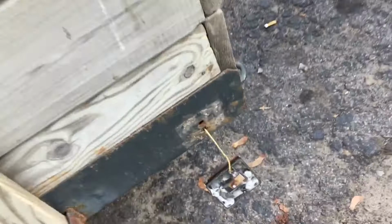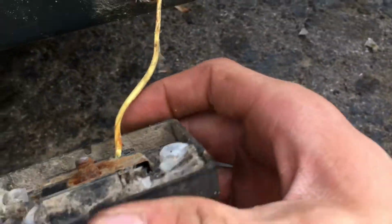I already pretty much got the side markers off. They're just bolted from the back. Those just snapped right off. I'm just gonna yank that out. It's all dry rotted, crappy plastic now. That one pretty much fell right off.